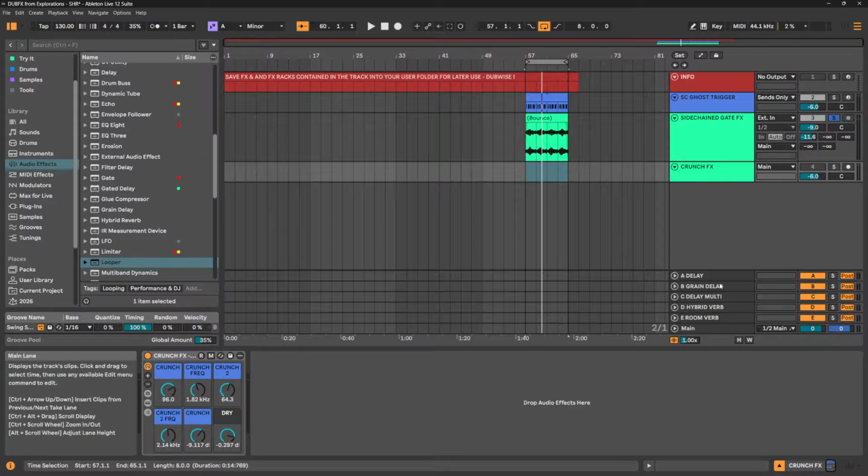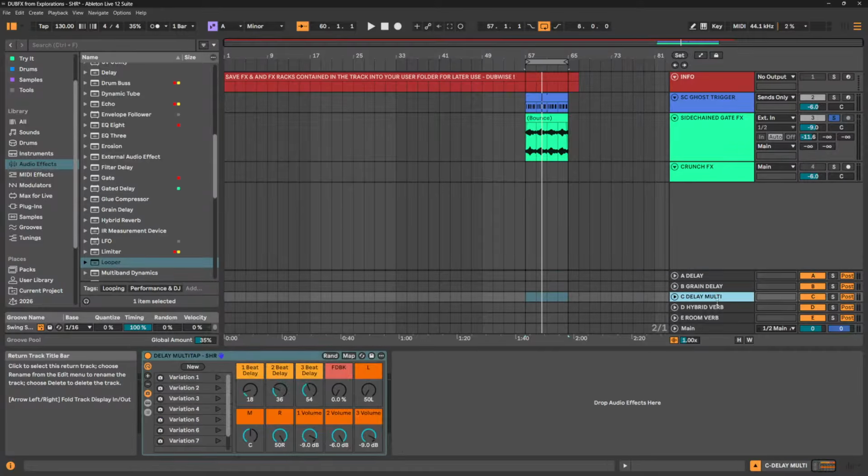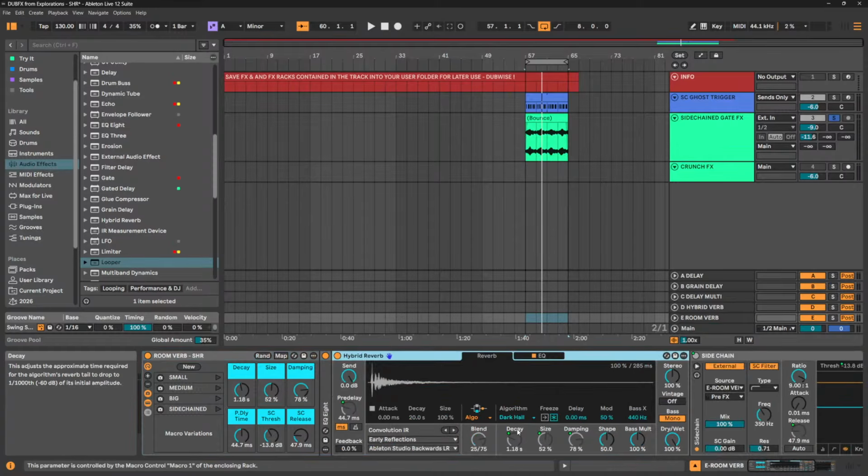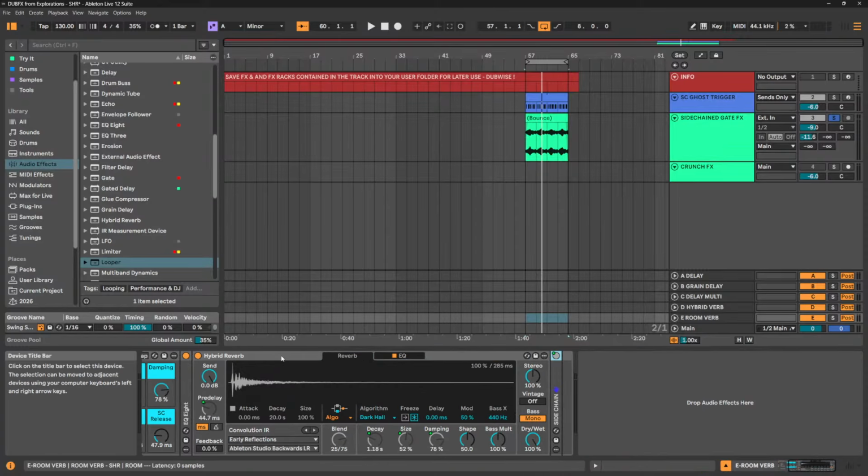And to finish, there are 1, 2, 3, 4, 5 effect sends. The last one is the room verb I use in the studio here. This is a reverb, Hybrid Reverb, where I use only the algorithm part with some sidechain compression in the path.